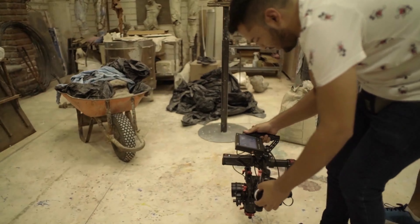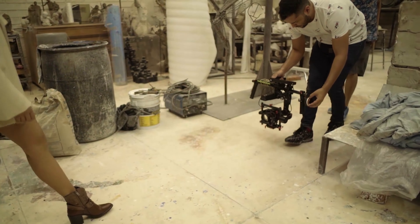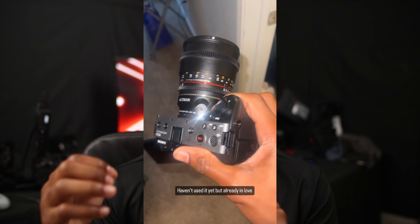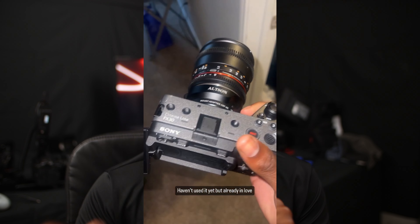Learn focal ranges, learn compression, learn what you're shooting, learn if you need autofocus or manual focus, learn if you need a photo lens versus a cine lens. I'm not going to tell you not to get it, but learn about it before you buy it. Make sure you focus on how you're going to make money with certain focal ranges, certain lens looks, and certain lens prices, because lenses are very expensive.